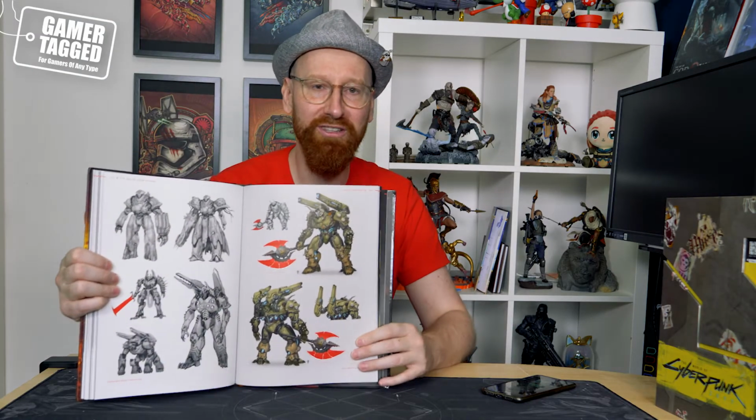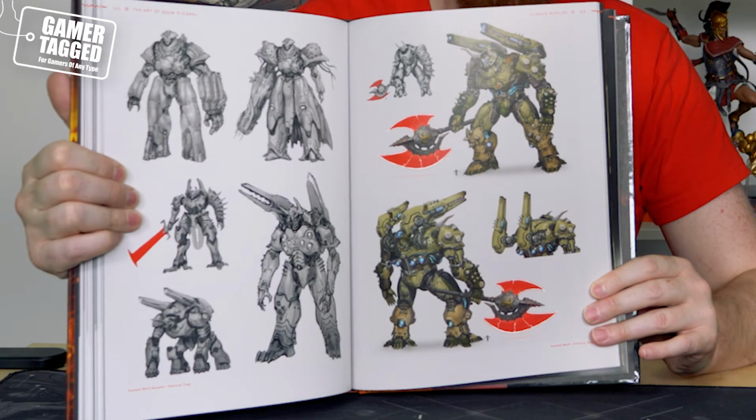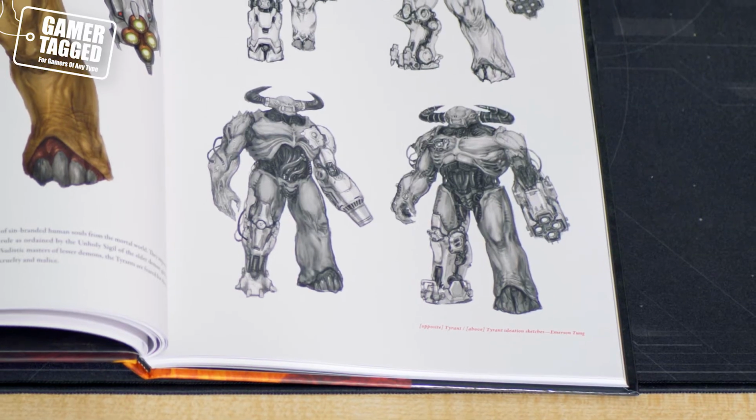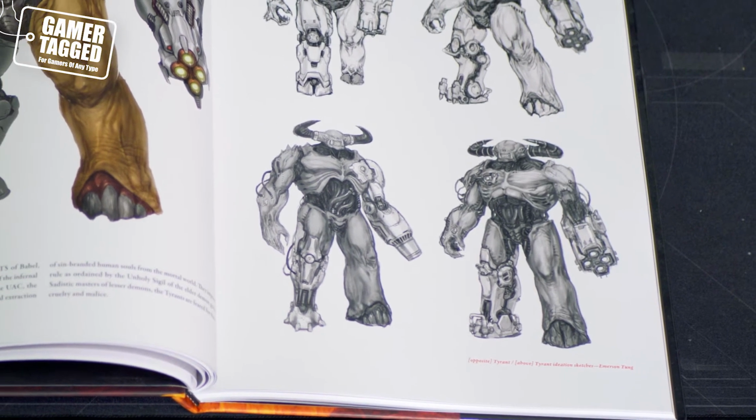And this art book shows you a lot of that development stuff as well, a lot of those workings. Just to hold it up so you can see, it is quite fascinating, a journey as a designer to see all of the concepts, and I love it. I absolutely love seeing that, and that's why I'm such a massive collector of concept art books. If you've been on the channel before, you'll be familiar of just how many concept art books I have on my wall up there. It's just one of those favourite hobbies and pastimes. I just love to pore over environmental art, character art, concept art, and just seeing how the process evolves and develops over the course of game development.